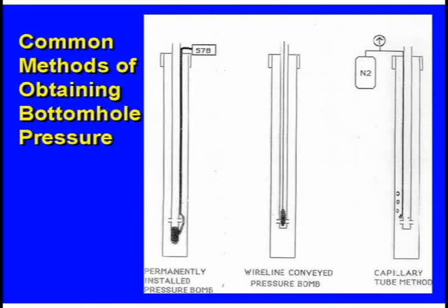Or you could have a tube — about like a straw — that goes from the surface down to the bottom. You put gas into it and let gas leak into the tube a little bit. Whatever pressure you read at the top, you can calibrate the pressure gauge up there. Then right below it, like on the airspeed indicator on an airplane — indicated airspeed versus true airspeed — you can have the true pressure down at the reservoir. You can just walk up and see that one.